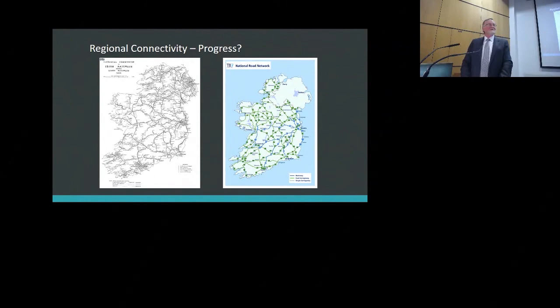West of the Shannon you saw at first hand the very real improvements for a great many local communities when the Galway to Tuam motorway was opened. Looking at a map of the road network as we have it now versus the 1906 rail network, you'd have to question have we made progress in our main forms of getting around the country. As you can see from the map of the motorway network there are still gaps. John mentioned Cork to Limerick and since you've mentioned it I'll continue. Cork to Limerick is a great example of what we are not doing right. Everybody believes that we need to develop a counterbalance to the east and the Dublin area. The project from Cork to Limerick will cost in excess of a billion euros. It will take 13 years or so to deliver. They have appointed designers only recently. But the work that has to be done for the first four and five years of that project will probably only cost about 15 million. But the timeline can't really be shortened. That time has to be spent to get the project to the point of planning. So why aren't we starting these projects sooner rather than waiting for some big event that actually causes us to press the button but then we have to wait five years before we can go to planning.